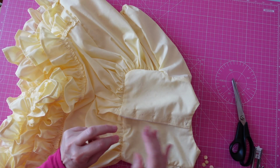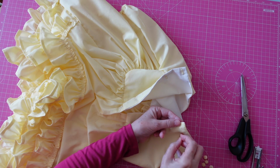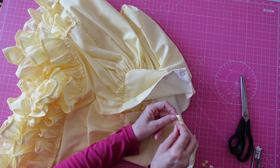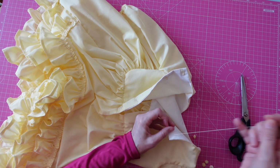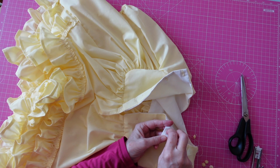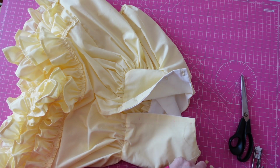So I've threaded a needle, and I'm just going to tie a knot. So we're going to come in through the front, and we're just going to stitch this button on here like that. Okay, I'm going to put a couple stitches in there, and I'm not going to go through the back of that at all. What you can do is just do one small stitch this end, really small stitch like that, teeny one, and that will just hold those two pieces together. All right, and then we're just going to stitch the whole button on the top.